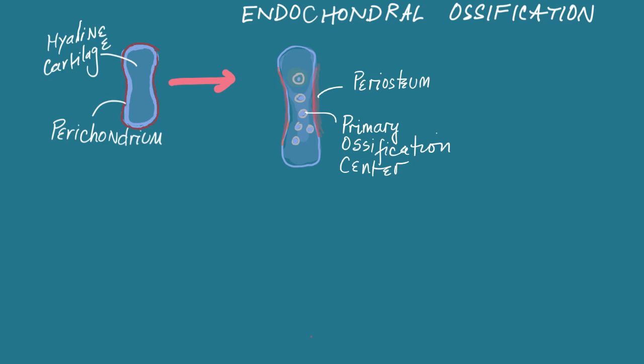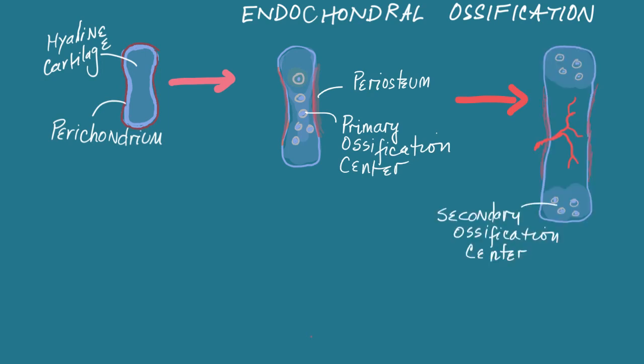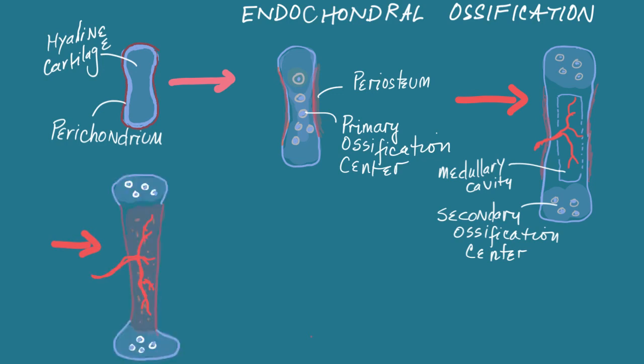Here we see the periosteum shown in red that lines the cartilaginous model. Remember that osteoblasts are in the periosteum. They can travel to the center of the bone and slowly replace the cartilage with bone. And we call this the primary ossification center. And the bone that's formed is spongy bone. Now our fetus has grown even bigger and the secondary ossification centers start to develop. In the meantime, the spongy bone starts to get slowly replaced by the medullary cavity.